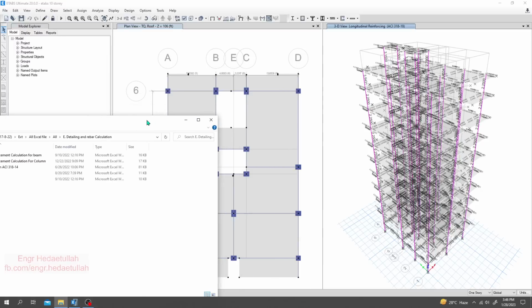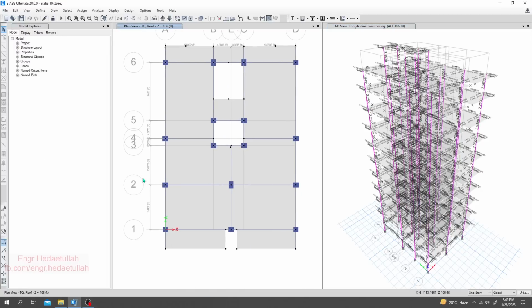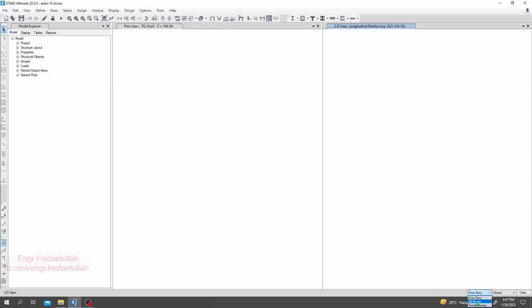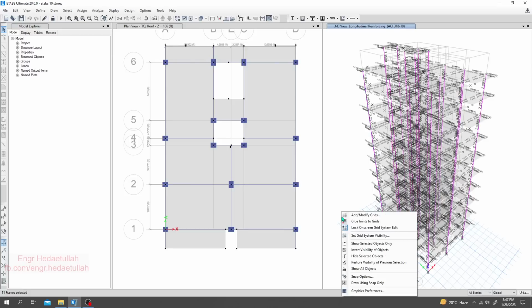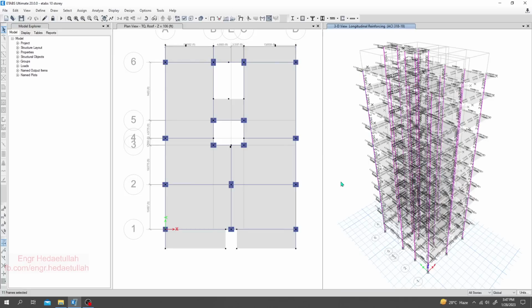To check our column reinforcement, I'll select one column, and as per your requirement, in the same way you can also find out the required reinforcement. I'm taking all Storey from here, and I'll right click.